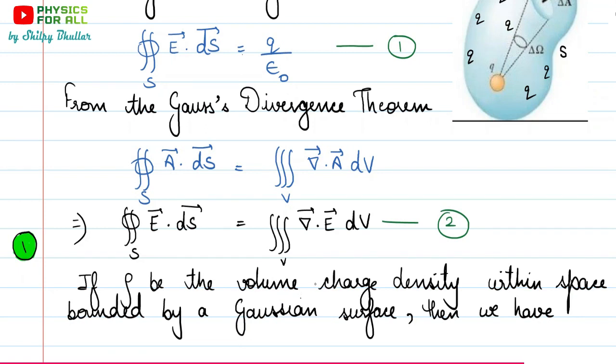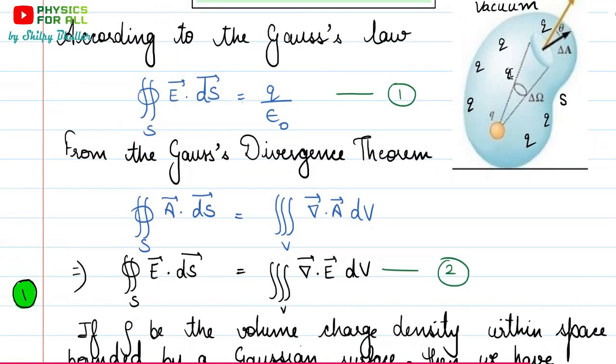If rho is the volume charge density within the space which is bounded by the surface S, you know that charges can be present on a curve along the boundary, they can be spread over some surface, or they can be distributed over some volume. Charges have this kind of freedom. You can place all these charges along some curve, and in that case they would represent line charge density, because charges are arranged on a line. You can also spread them over some surface, in that case they would represent surface charge density. And we can also distribute them over some volume, and if charges are present over some three-dimensional space, then we refer to them as volume charge density, meaning charges spread over some volume.